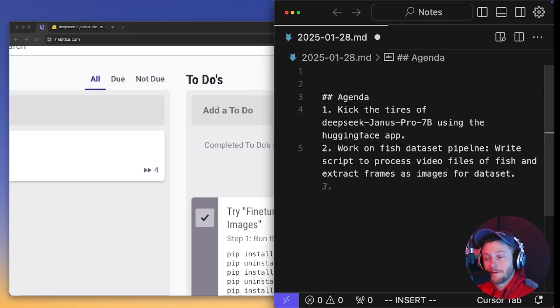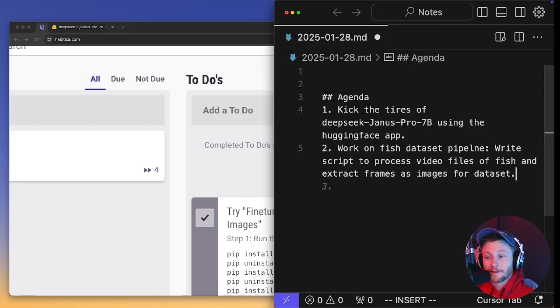So new method: instead of taking screenshots, I've realized it can get a lot more images of the fish at all the different angles, even if some of them are duplicates, if we just take a video.